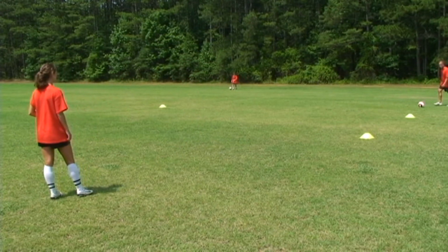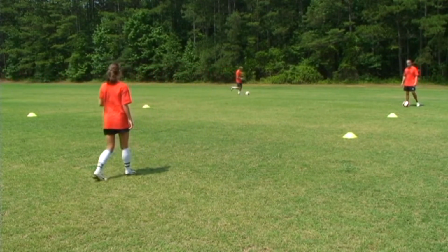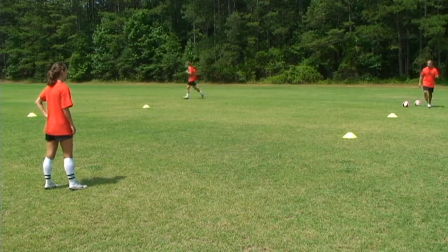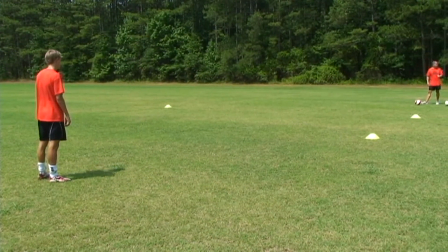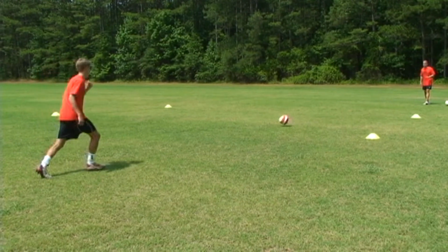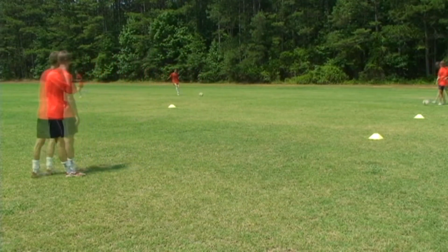Ready? Peek behind you. Touch it into space. And there's the ball. Feel that? Checking. You know where your pressure is. Now all of a sudden you got the space. As soon as I pass it, they're going to run, but you're going to take a peek. Check who's behind you coming. Good. Very good.